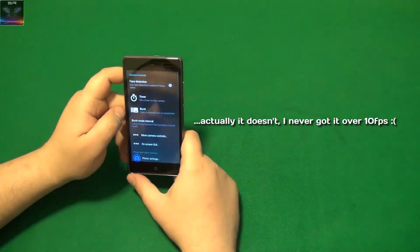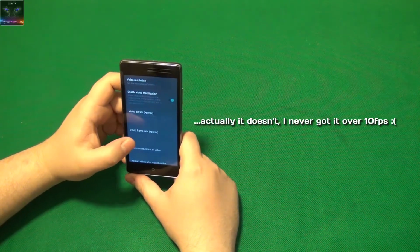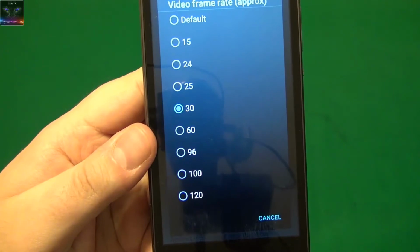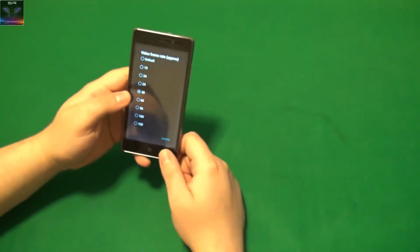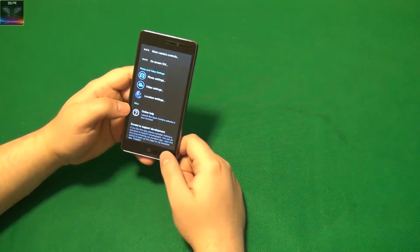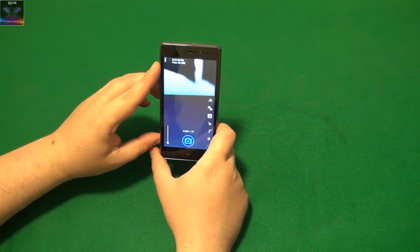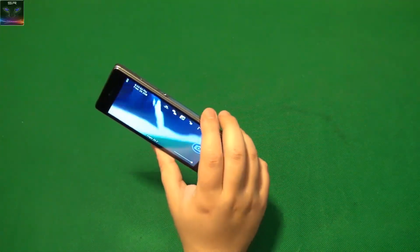So you just go into the settings, and you have video settings and video frame rate, and you can choose in here. If you choose 60 or anything higher than 30, it's simply not going to record. But it's the camera app that has the function. And this one is better quality than the normal one. You can just take a picture of something in here.